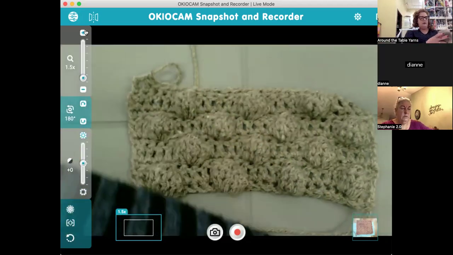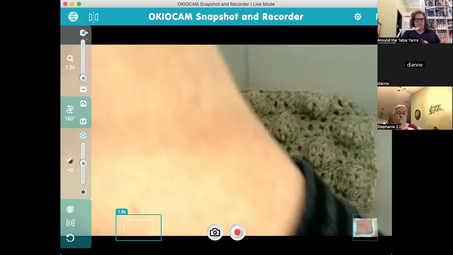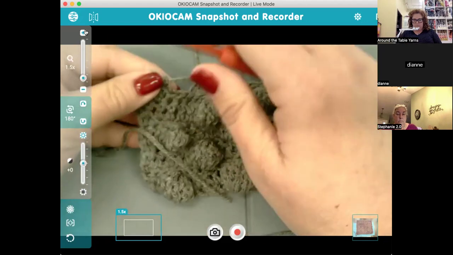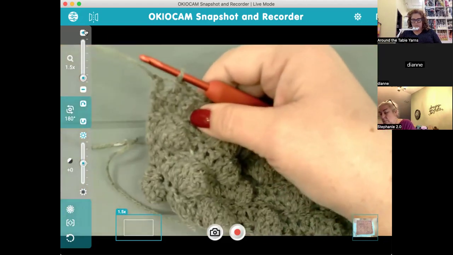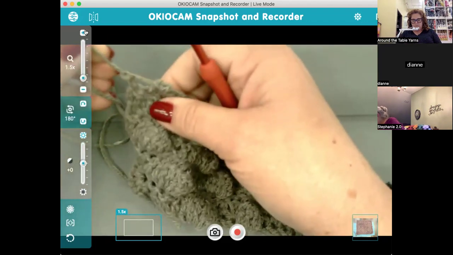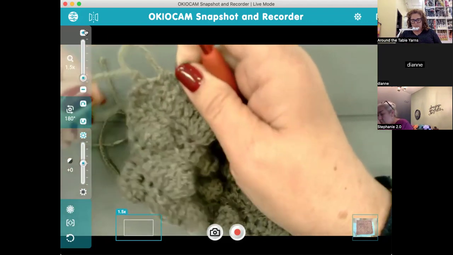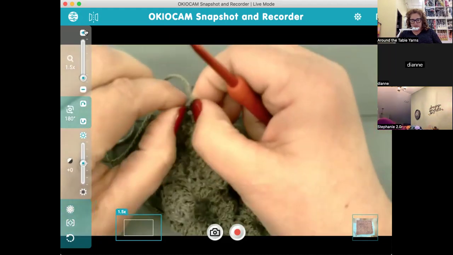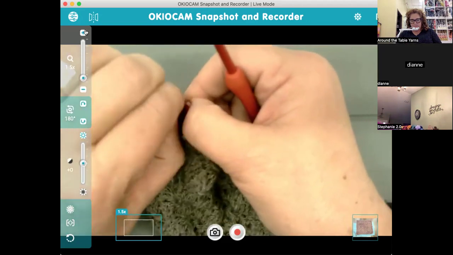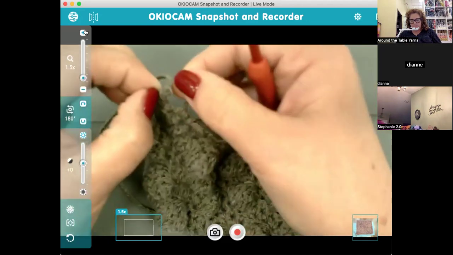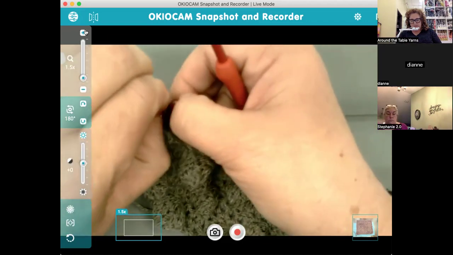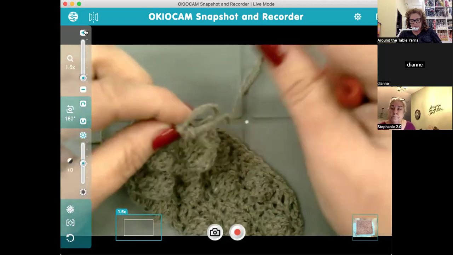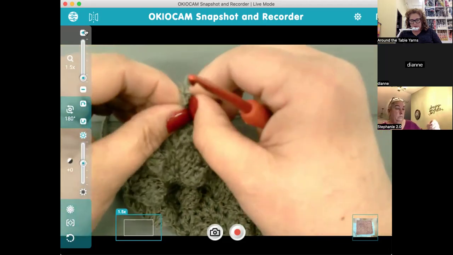Let me get my right color here so I can rejoin. One second. Pull that through. I think I want to have this one in my blanket. It was fairly mindful.